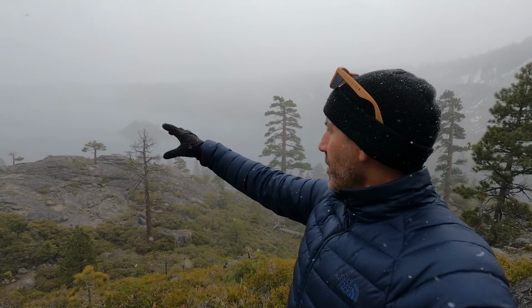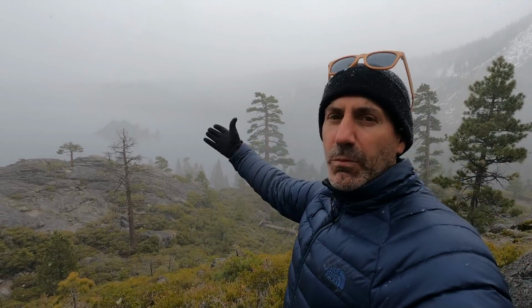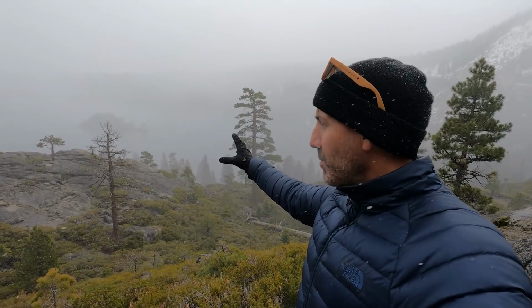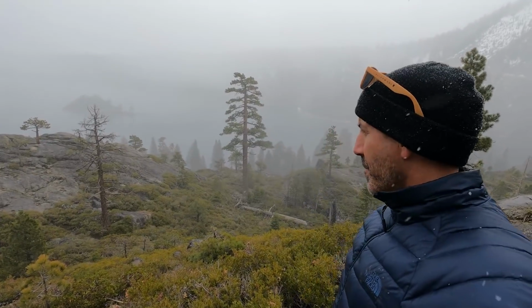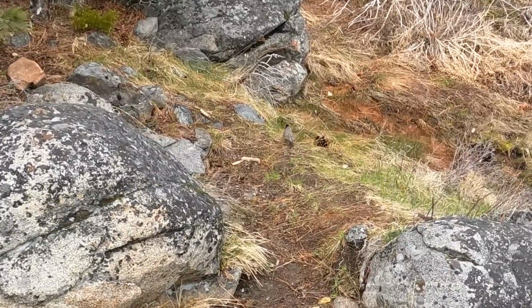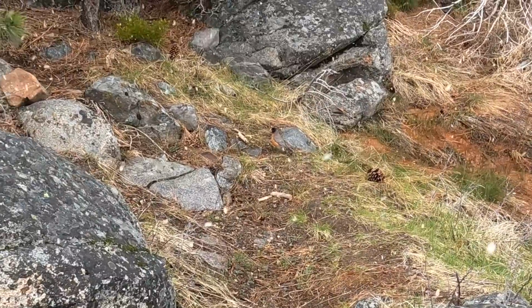But there is the Emerald Bay. If it were any other day, or sunny, you would see this glistening, beautiful body of water. Right now it's foggy, but still beautiful, weirdly beautiful bay out there. Very cool, right? I'm out of shape, and this altitude gets to you. I don't know what that bird is, but I've seen a few of them, and they hang out on the ground, and they just aren't afraid of humans that much.